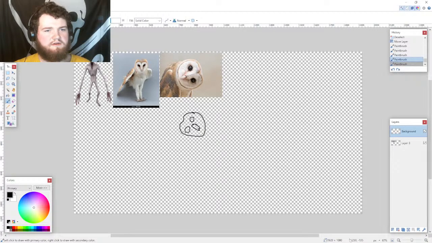I should look up what a featherless neck-turned owl looks like. Owl. I don't know, maybe an owl head turned. Let's see. Oh, I forgot they could turn their head upside down.